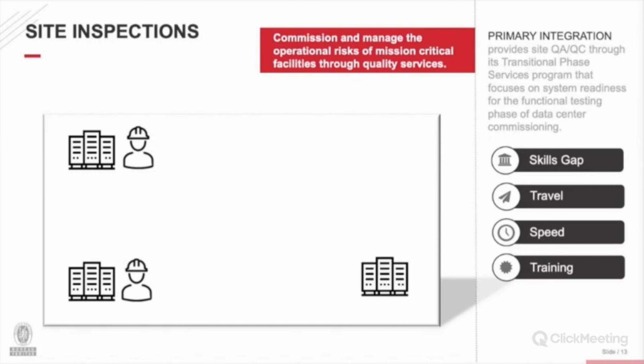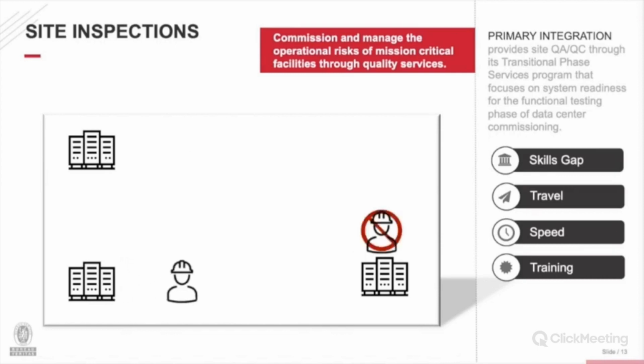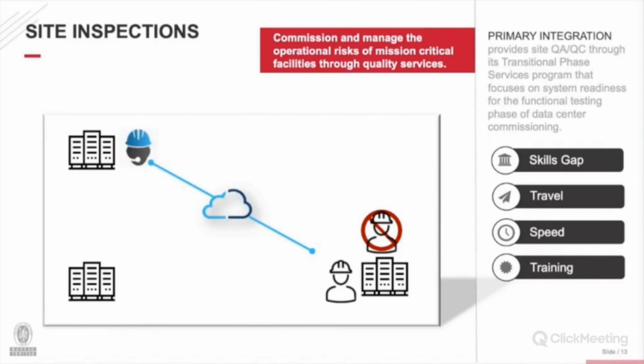To illustrate this, we have one inspector at each facility. A third facility requires inspections. However, due to travel bans, Inspector 1 cannot make it to site. Utilizing remote inspections, Inspector 2, who is closer to site, travels to the third location, and Inspector 1 conducts the inspection remotely. Sharing both data and resources keeps quality standards high while providing real-time solutions that increase productivity and reduce safety risk. Additionally, training applications such as knowledge-based capture and just-in-time training can be used to help aid in live scenarios and training environments. No longer are we limited by logistical problems that would traditionally impede the most qualified inspector from performing the job.